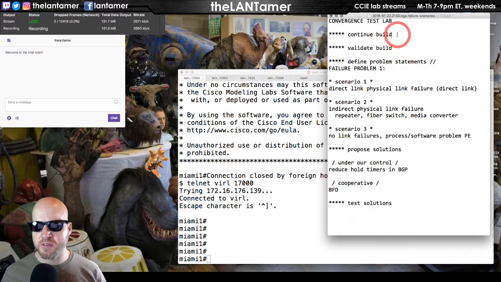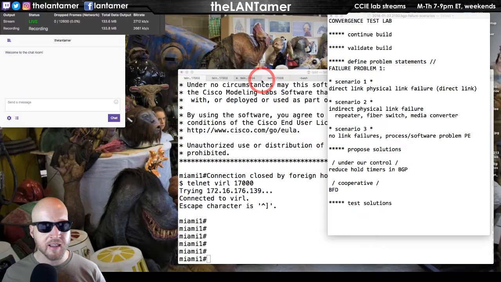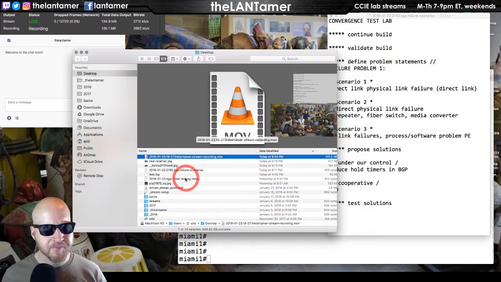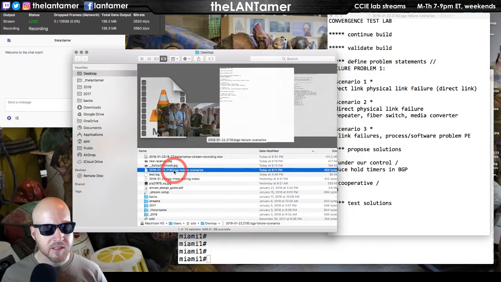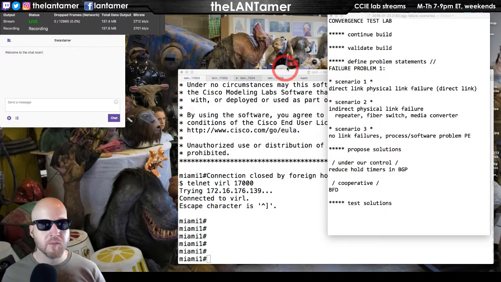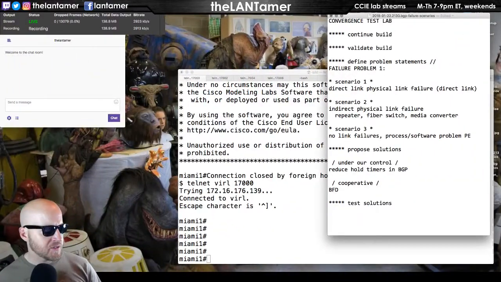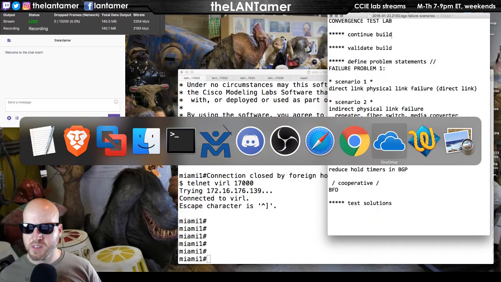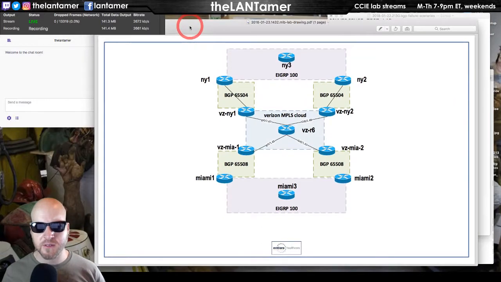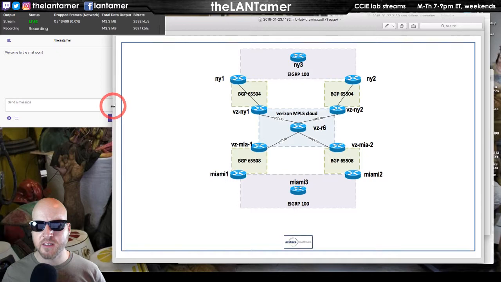But I want to continue the build, and I have a diagram here. I polished this diagram a little bit today. Like I said, I did not have a lot of time. Let's find it, though. I think it's a PDF. Thought I had it pulled up here. No, I don't. All right, let me show you this topology. Oh, wait a second, there it is. Got a lot of windows open, guys. Okay, so as you know, you saw a version of it yesterday.